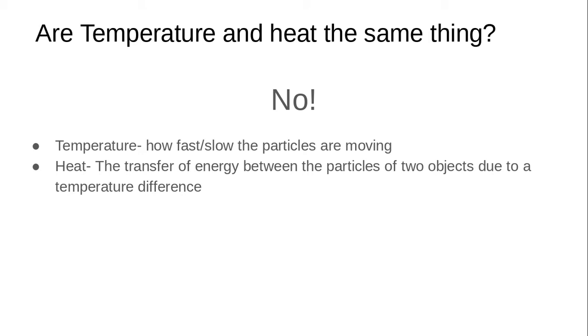And when I lay my hand on the stove, that's going to transfer some of that kinetic energy to my hand, which is then going to speed up the atoms in my hand, which eventually will cause a burn. So don't put your hand on the stove. But that is the kind of heat transfer we're talking about when we have substances at two different temperatures. You could also put your hand on ice, and you would be transferring your kinetic energy into the ice, sharing some of your kinetic energy with it. So temperature is a measurement of kinetic energy, and heat is the transfer of energy between two objects.